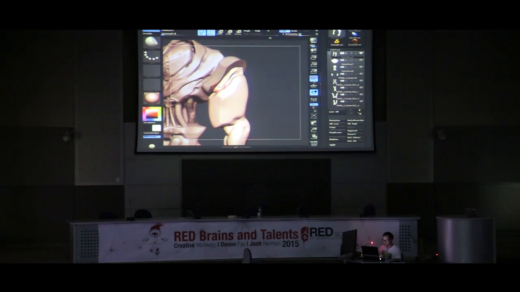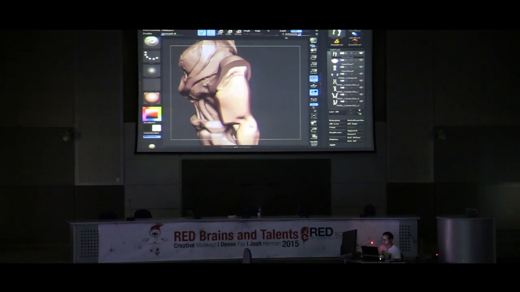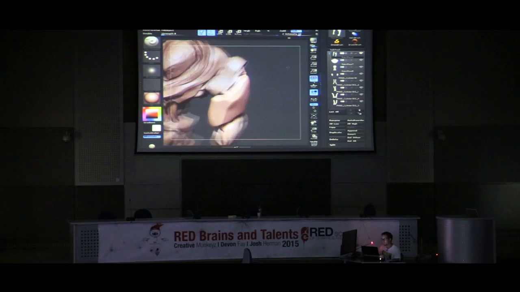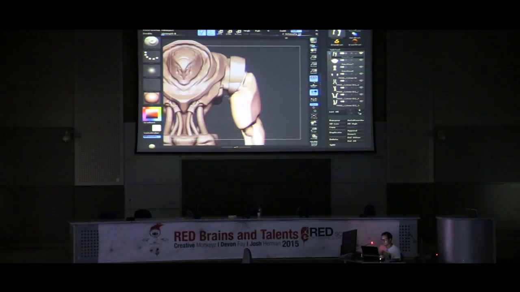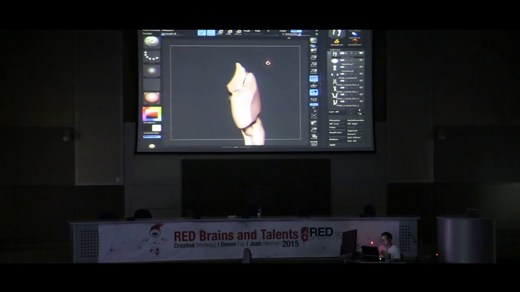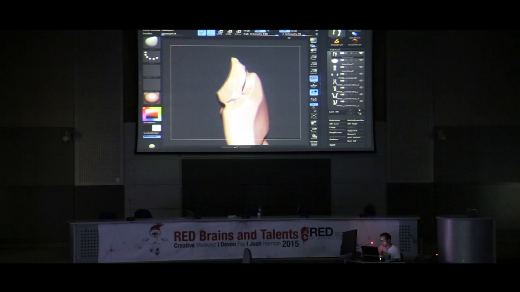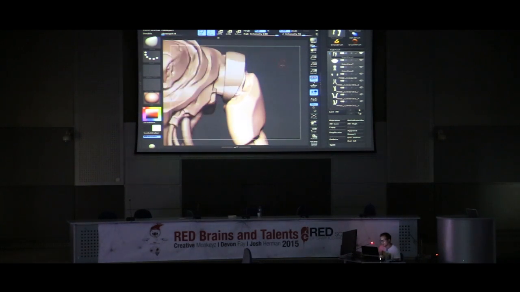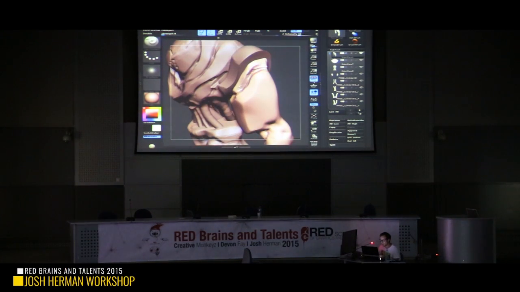And none of these are going to be perfect models. These are all sketches. This is a concept. This is an exploration of an idea. That's kind of interesting. So sometimes it'll look good from one angle, and I'll maybe start pulling and shaping from other angles as well.